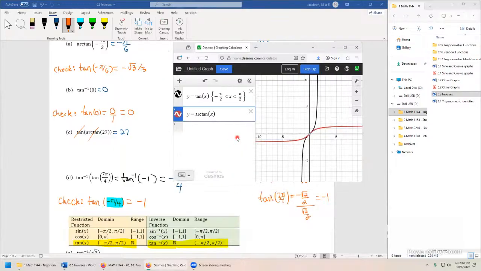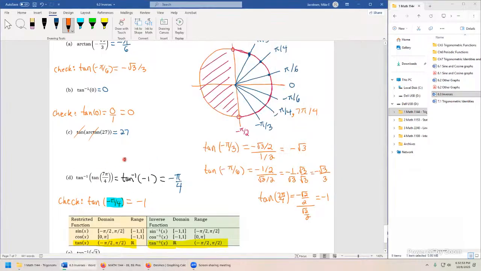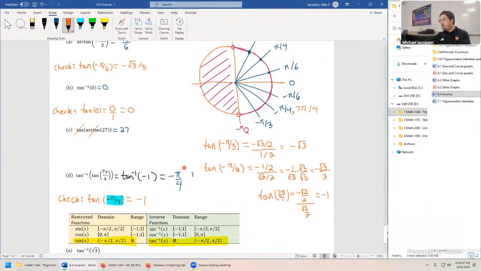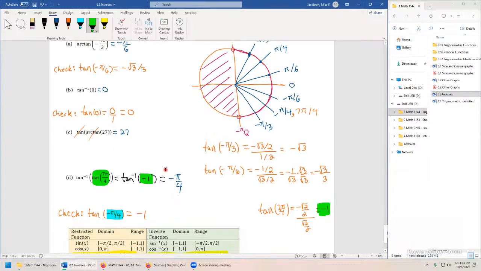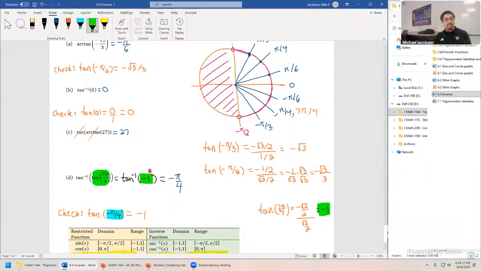I'm not sure I understand how you got through question D again. Could you recap? Yeah, absolutely. The idea of doing part D was just to calculate tangent of 7 pi over 4. So computing tangent of 7 pi over 4 is what we did over here, and it's what gave us that negative 1 right there. And this is how we did the ones up above in the notes as well. That makes sense on that correspondence there. Yeah, I see it now.